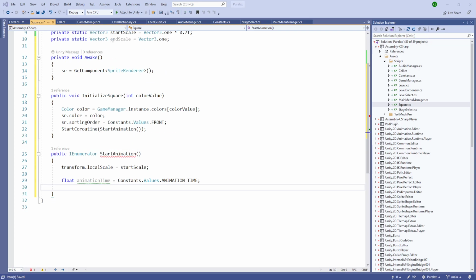And after having our animation time, we'll create a speed. So our speed is going to be our end scale minus start scale, divided by our animation time.